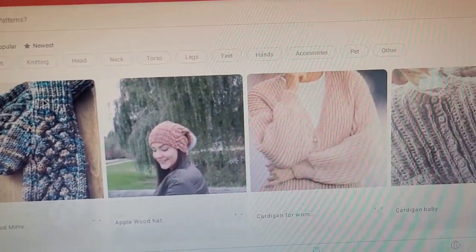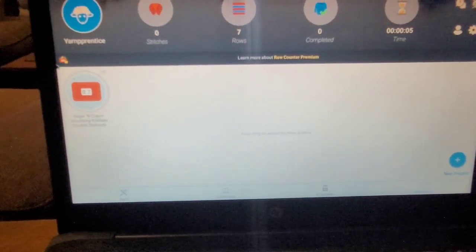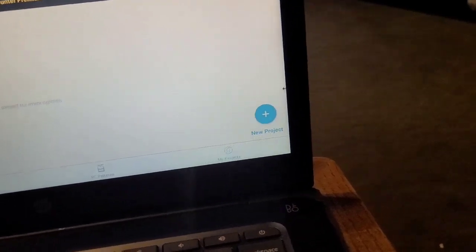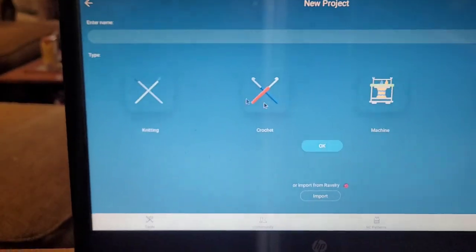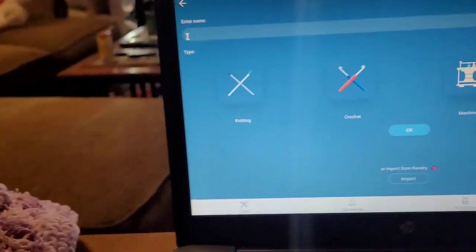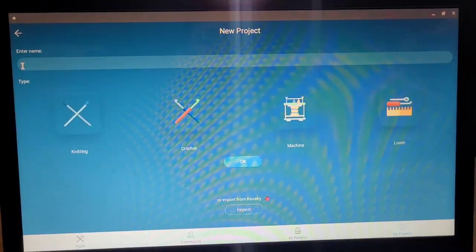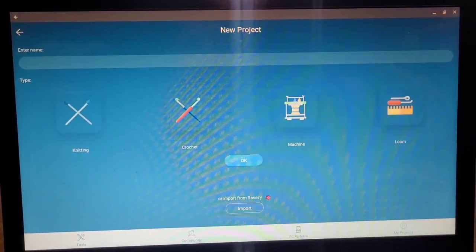Isn't this cool, you guys? This thing is so cool. At the bottom is where you see my projects — you click on that and it brings you back to your projects. I want to show you how I did this. Down here is where you add a new project. So you add a new project and then I'm going to click on crochet. You can't see your cursor by the way because the cursor is blue. I'm going to type in what I'm going to name my project — I'm literally getting ready to start this today.